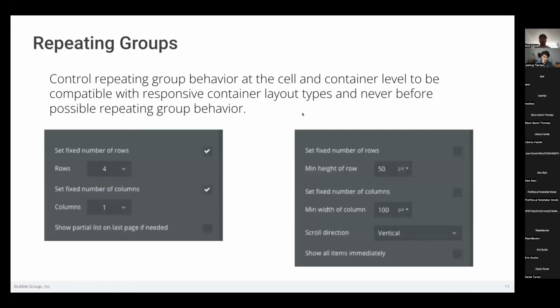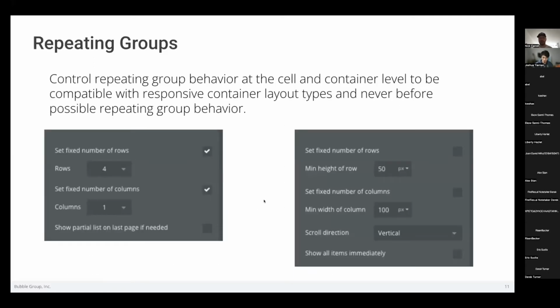And then with repeating groups, we changed the behavior a little bit. Before we had different styles that you could choose, right? Do I want this to be vertical scrolling? Do I want it to be a fixed number of cells? Since we were moving on to a system of more control, more prescriptive behavior, we wanted to expose that to the user. And so it became about, what do you want the behavior of the row to be? What do you want that minimum height, minimum width? Do you want that to be fixed or not? Allowing that to define the repeating group behavior rather than some 5 different buckets of behavior.